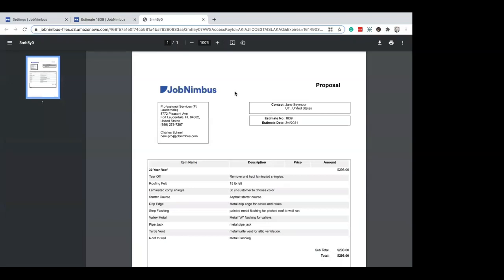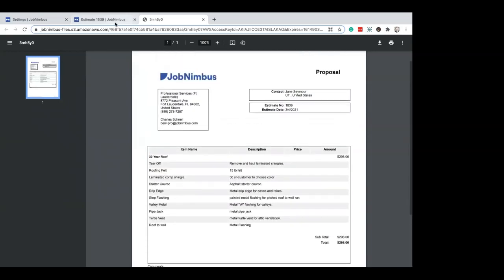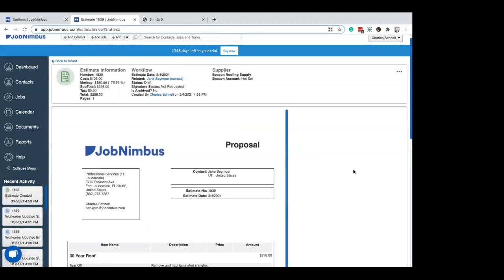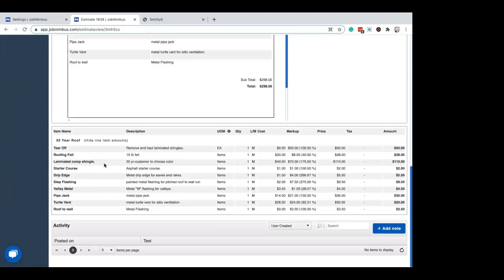As you see, this is actually using the other template design that we didn't choose to use. On this template specifically, we have the item name, description, the price and the amount columns checked for the customer and nothing else. The team members will see so much more. At the bottom of this page, you can see what the team members can see internally. And as you see, everything has been checked. The unit of measurement, quantity, cost, markup, price, everything. If you don't want your team members to see the cost, you can just uncheck it under the internal column in the template, and then this cost column will disappear from this page.